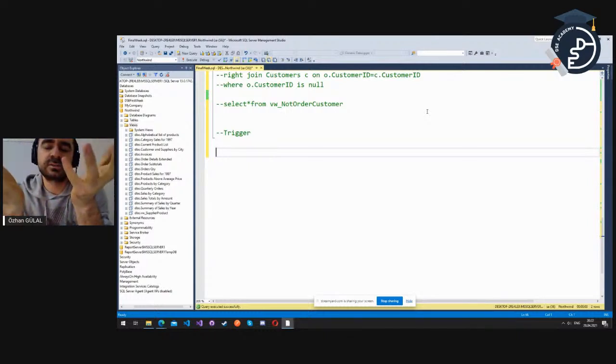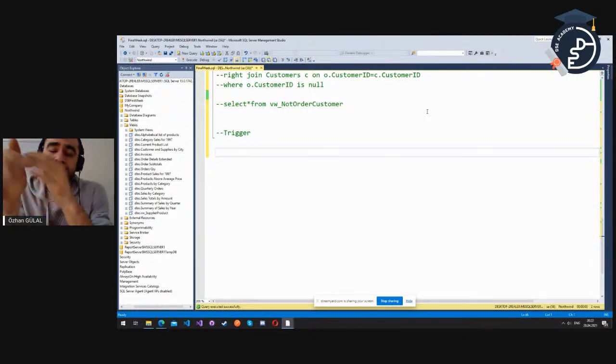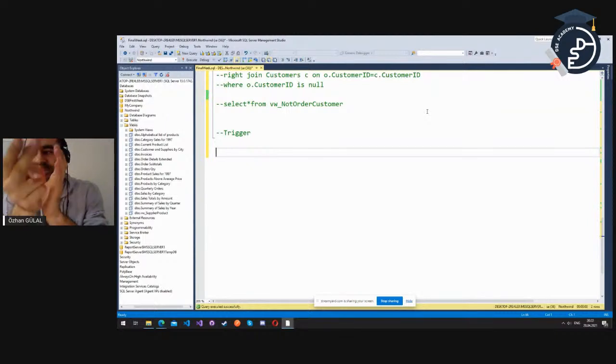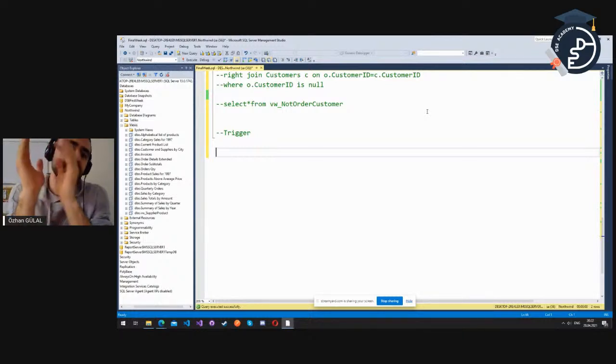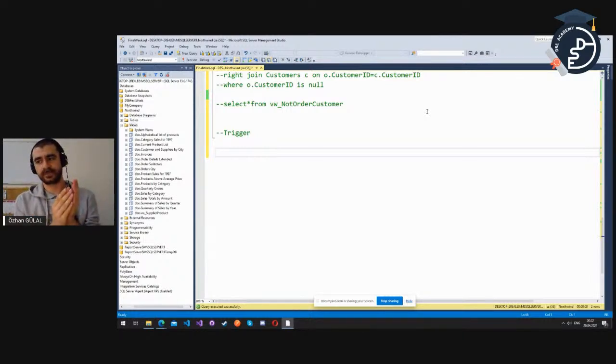For example, you're writing some queries on SQL Server, and sometimes you write insert or update, and you change some values of data. But also, there are two different tables inside of SQL: one of them is deleted, another is inserted. When you change your data in your database, at the same time it logs to another table. That's how it works.